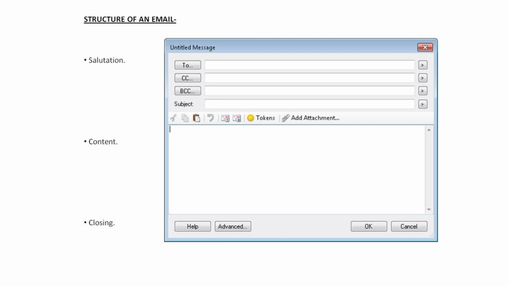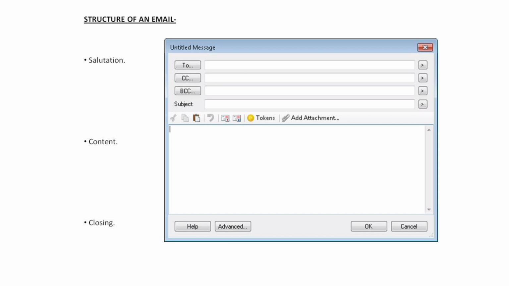Now let's talk about the structure of an email. So when you look at an email, you can basically divide it into three parts. The first part would be the opening of the email, then it would be the body of the email, and then the closing of the email. In the opening of the email, generally you should start with the salutation along with the reference sentence. We'll come to that in a bit.